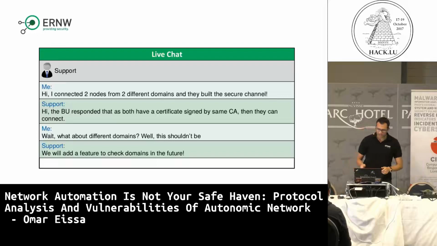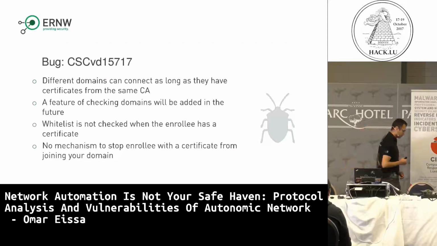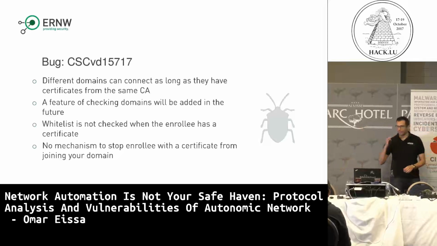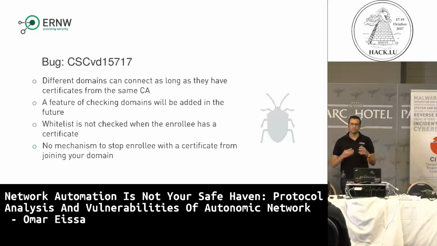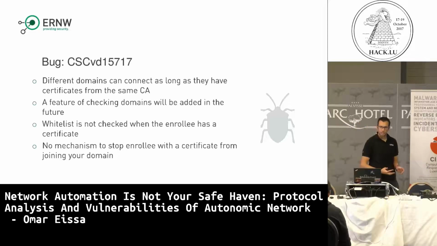Okay, no worries. The problem with this is the following. If we have a certificate signed by the same CA, we don't check whether you are allowed by the whitelist or not. In other words, there is no mechanism to stop you from connecting to my network. If for any reason the same CA that signed my certificate signed yours, you will always be able to attack my network.